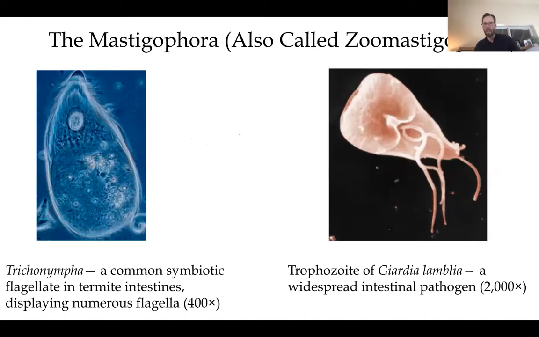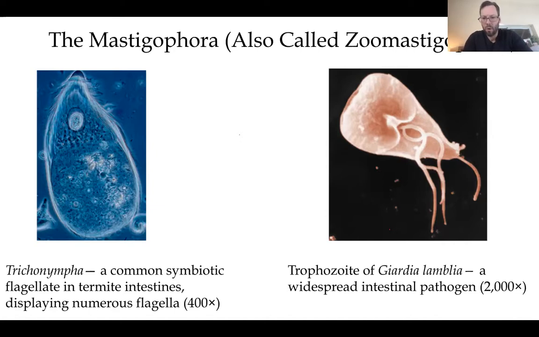So the mastigophorans, also known as zoomastigophorans, some examples of those are Trichonympha, which interestingly is a parasite of termites. I guess they're not parasites per se because they have benefits. So the termite provides a home for the mastigophoran. I don't really recall what the mastigophoran does to the termite. I want to say that it keeps other parasites at bay, like it feeds on the parasites that try to attack the intestine of the termite. But I'm not positive. I have to go back and review that.